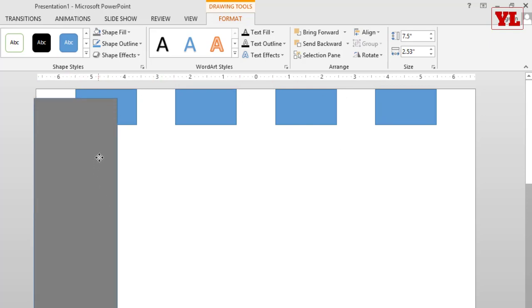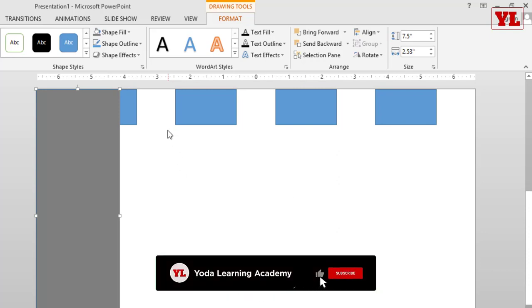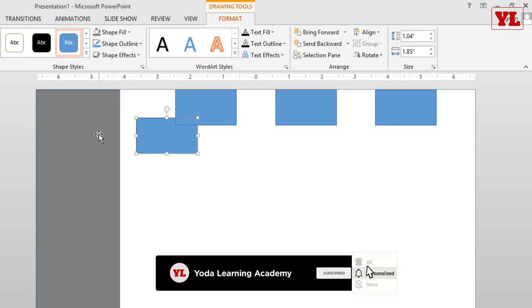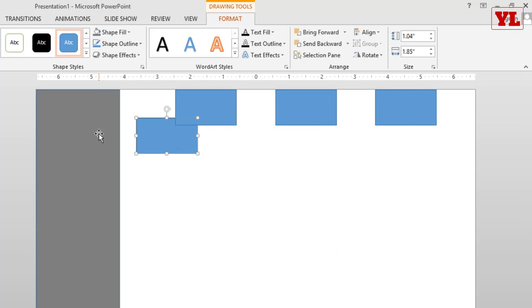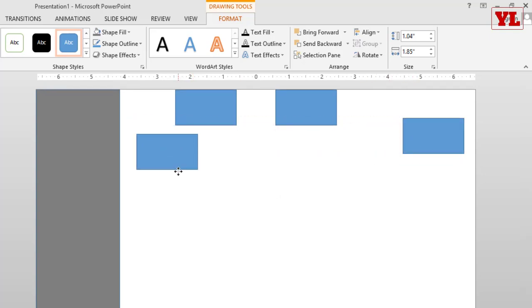Now what if there was a small shape or a text box on the left and you wanted to ensure that the alignment does not encroach upon that area? So how do you do it? Well, let me show this trick to you. First, let me decide by placing 2 of these pictures, and what I'm deciding is the boundary. That means the area within which the alignment should happen.